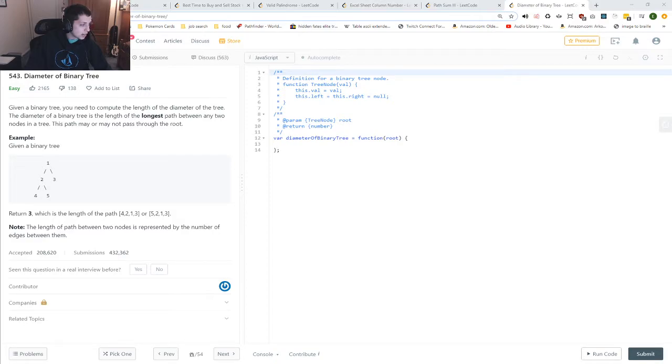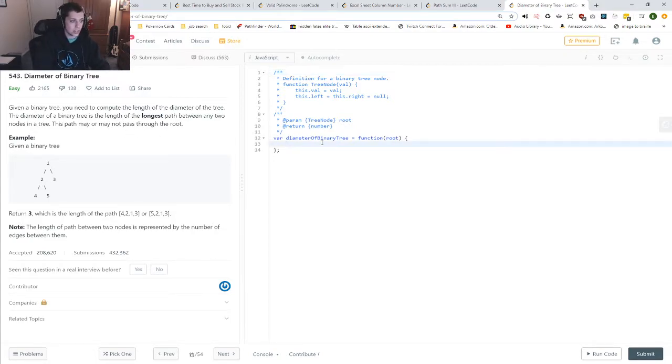So it's not counting the numbers. So 1, 2, 3. It's 1, 2. If this 3 didn't exist and it was just this line, it'd be 1, 2, 4 or 1, 2, 5. It would just be a diameter of 2.